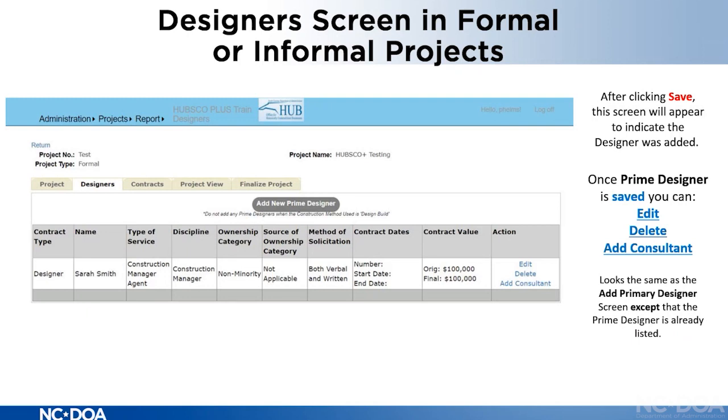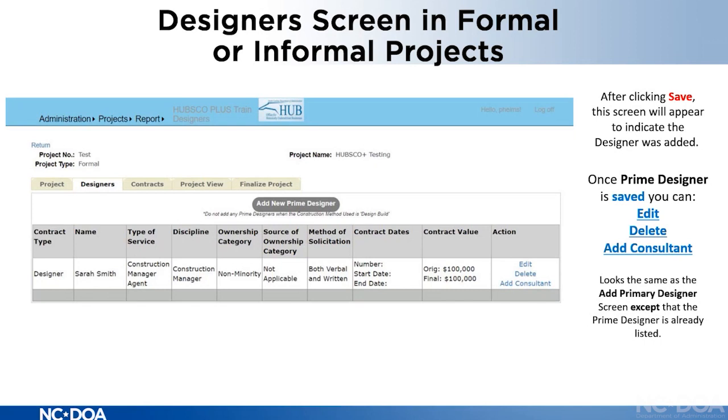Not necessarily, because there may be different offices of a particular company. Like Barnhill, they've got offices in different parts of the state. So you would probably pick the one that is the most appropriate for the work that you did and which office did the work for you. I'm not sure there is great guidance that I can give you beyond that. I've seen a number where they come up even with the same address, but it's a different person. Maybe they just have multiple contacts. I would recommend picking the one that is closest to the office that is actually serving you.